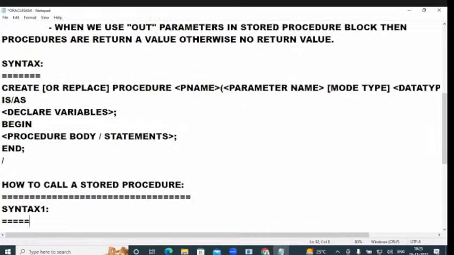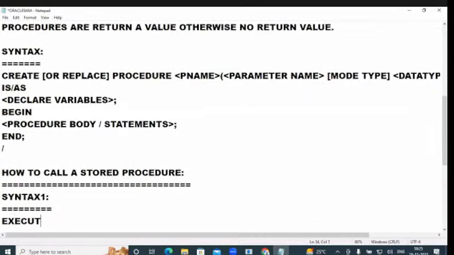Two types of syntax are used. Syntax number one: EXECUTE or EXEC, then the procedure name, sending your values.